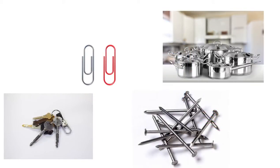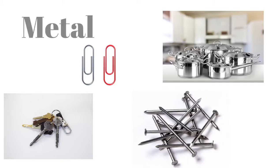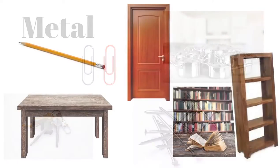Paper. All right, name these. Keys. Good. Paper clips. Nails. Pots. And all of these are made of what material? Metal. All these are made of metal. Good.